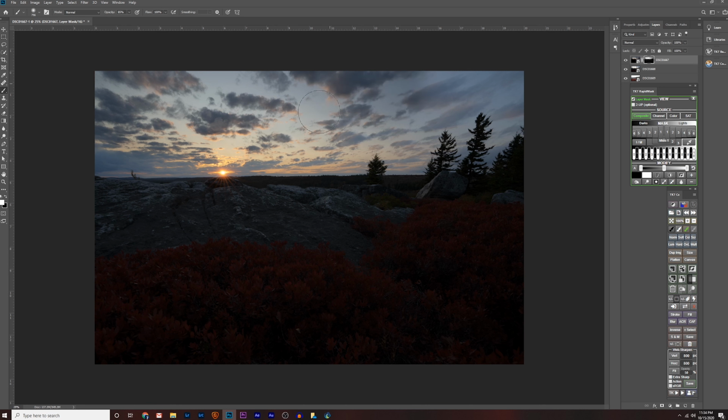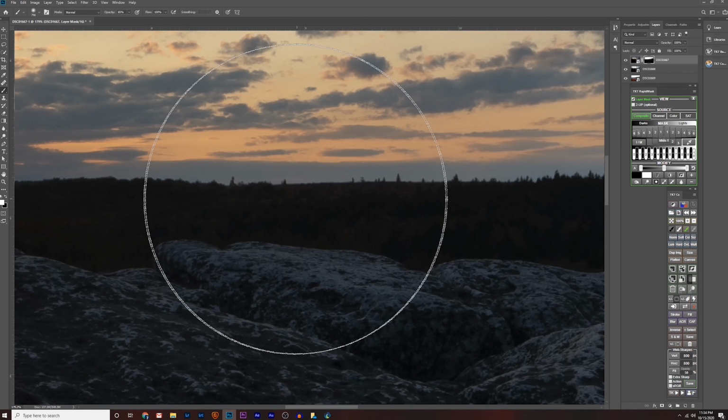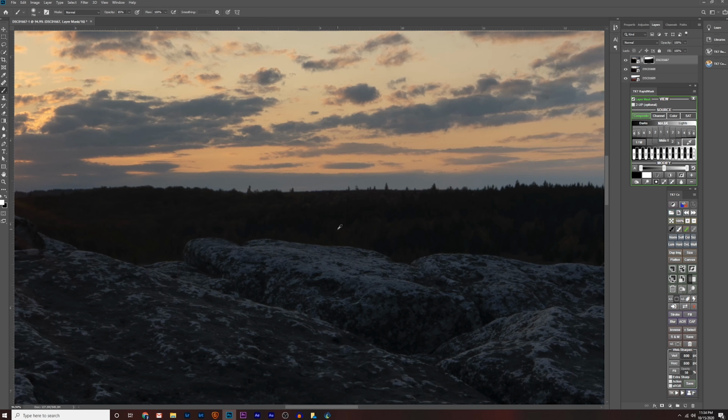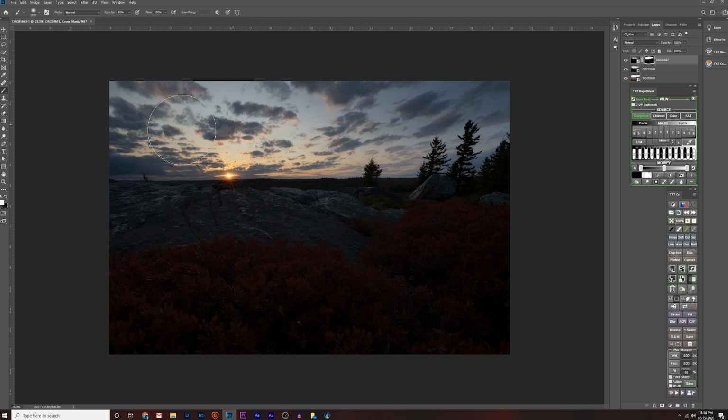You're going to want to take your time with this, especially with these really fine edges. If you zoom in, you're going to want to be careful because you don't want haloing or weird funky exposures on the edges. So just be really careful. I think we can get a bigger brush going here, so let's make sure this is all completely masked out.